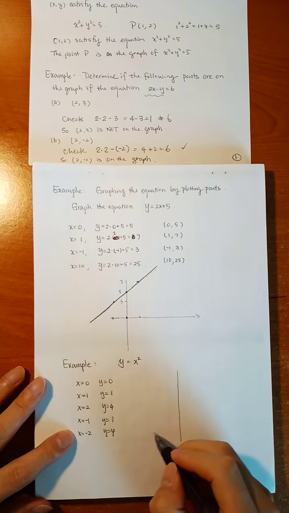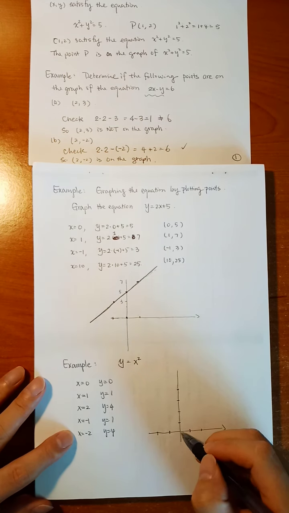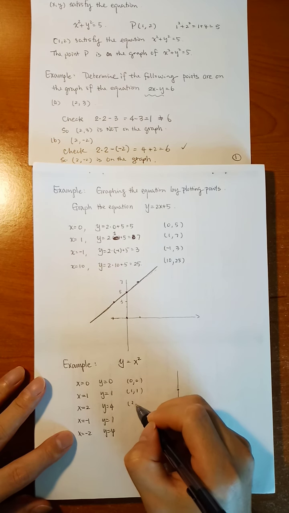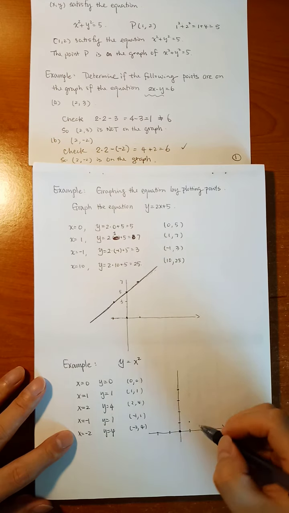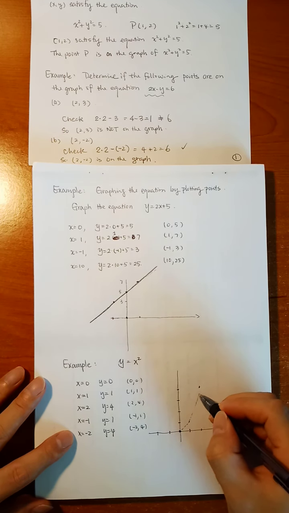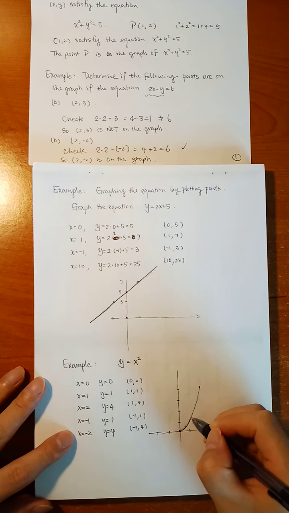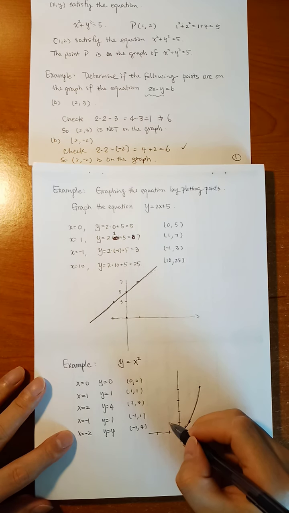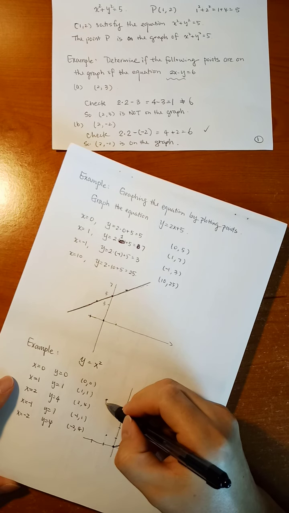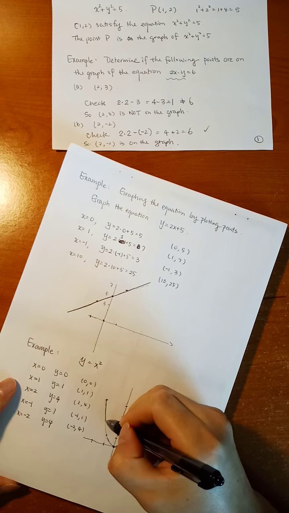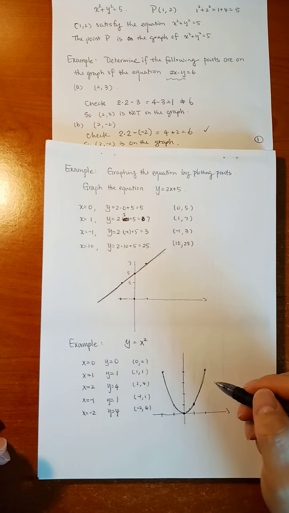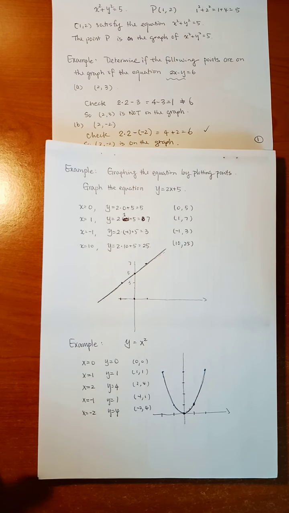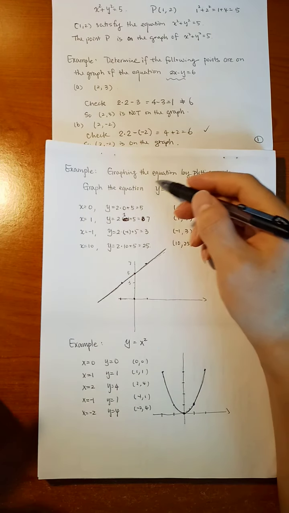So let's just pick 1, 2, -1, -2. When x is 0, so the points are 0, 0; 1, 1; 2, 4; -1, 1; -2, 4. 0, 0 is here, 1, 1 is here, 2, 4 is here. So just try to connect them with a smooth curve. And here -1 is equal to 1, -2 is also equal to 4. Okay, so with more supporting sample points, you can get this graph of y equal to x squared. It's called a parabola.